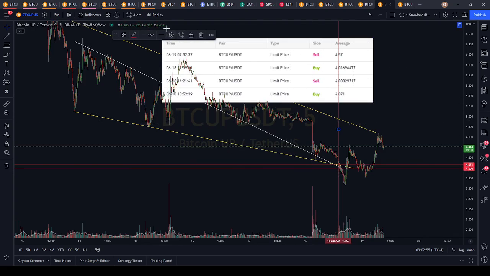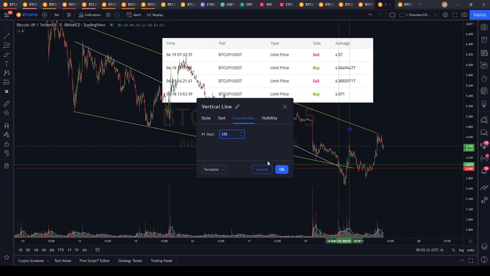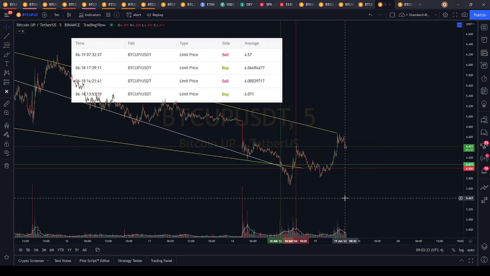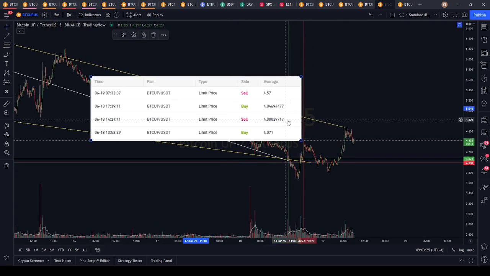And I'm going to change the colors a little bit. I'll make it so that it matches what's on here. So green crosshairs are this buy, and now I need the red crosshairs, which is 14.21. Let's see. Right there. And I'll make that red as well. All right, so hopefully that elaborates what's going on here.